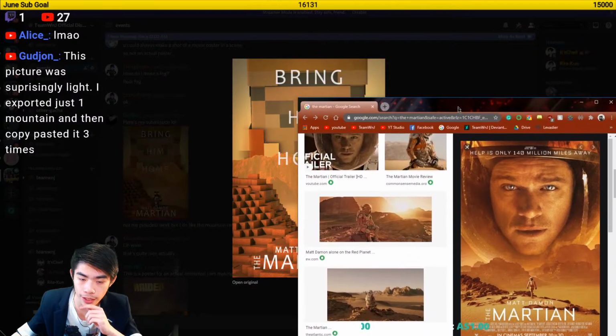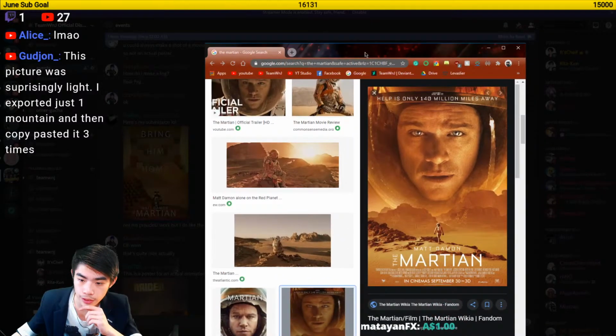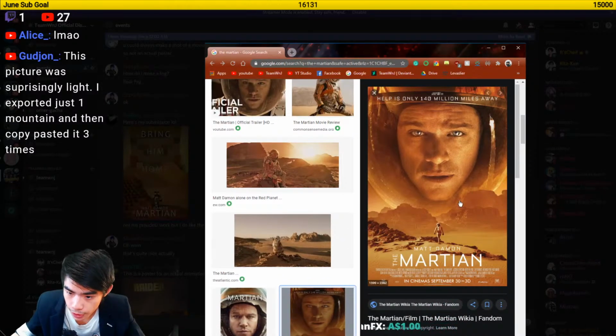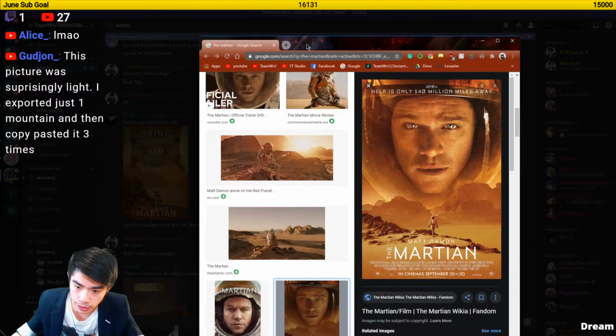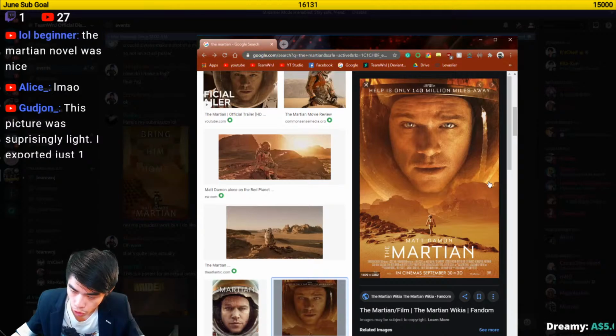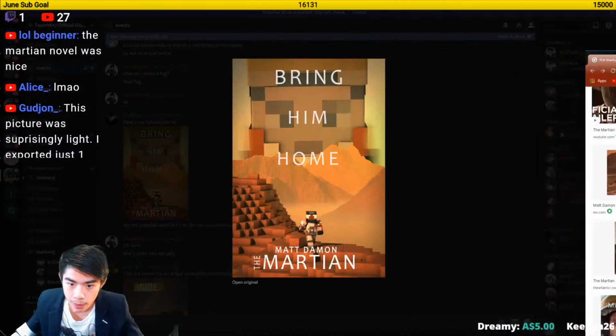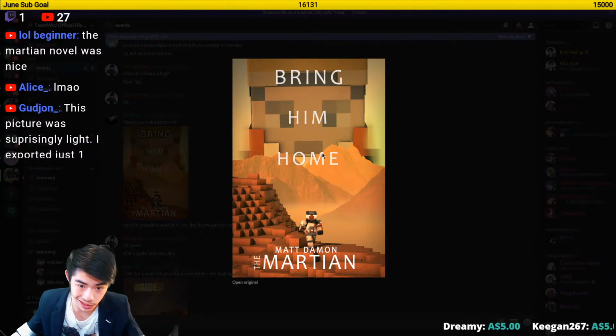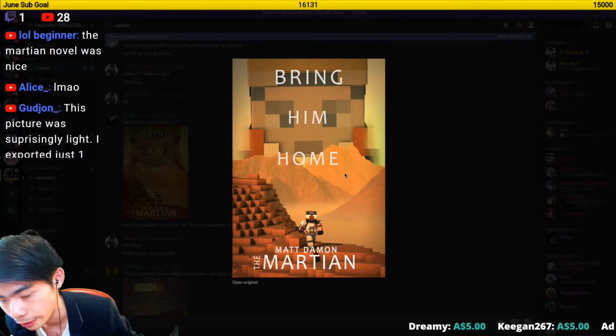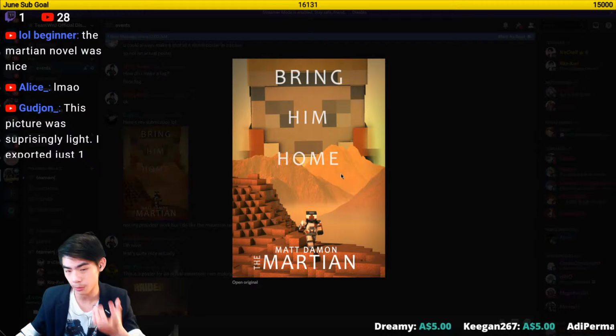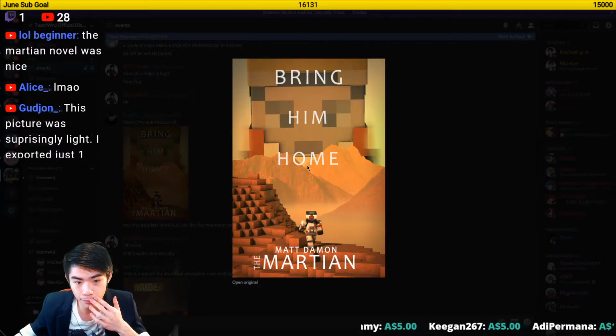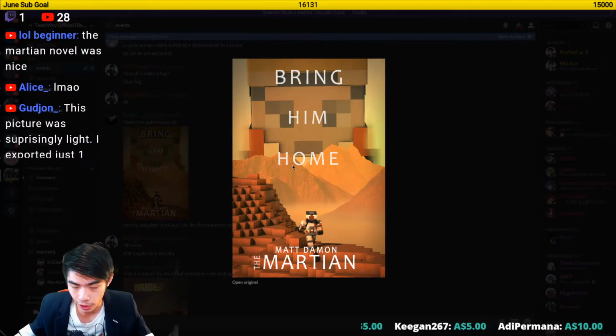The one thing I find interesting is the fact that this mountain in the poster kind of blends into his helmet here quite nicely. But on yours, see, the fog in the original Martian poster doesn't really change brightness. But on the Cinema 4D fog, it gets brighter and brighter as it goes into the background. I think that might be a limitation of Cinema 4D. But it'll be interesting to see if that blended a bit better.